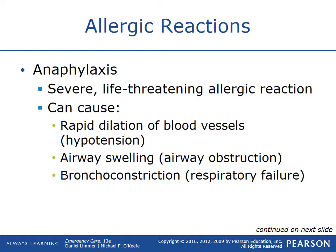The reason all that happens is as those foreign bodies are recognized in the bloodstream, the body's reaction is to dilate, so everything that's in there is going to be harder to get outside the bloodstream. It takes that small pipe and makes it bigger so that those foreign substances won't touch it. The blood vessels are essentially thinking that foreign body has cooties, so they're trying to spread away from it and don't want to touch it. The airway will constrict because it senses that it could be breathing stuff in, so it's going to constrict so that you don't inhale any more stuff. Just a weird, crazy, overcompensating mechanism.